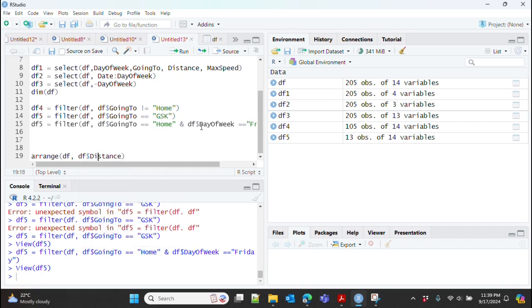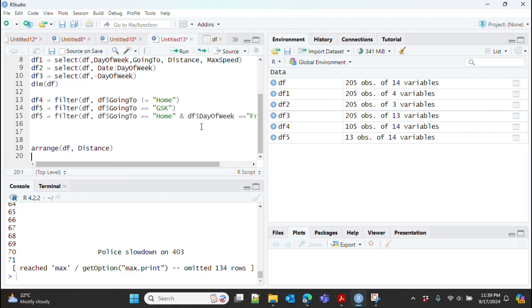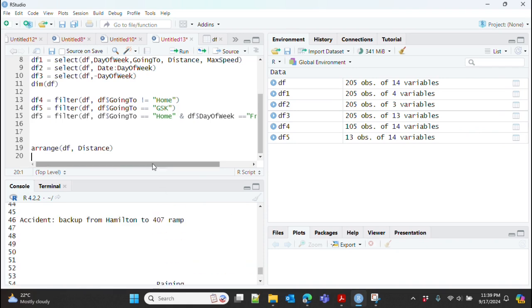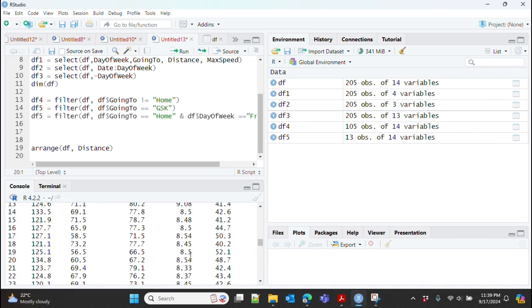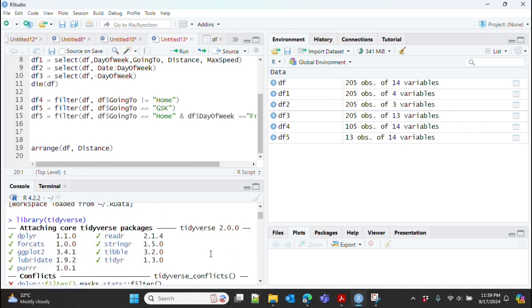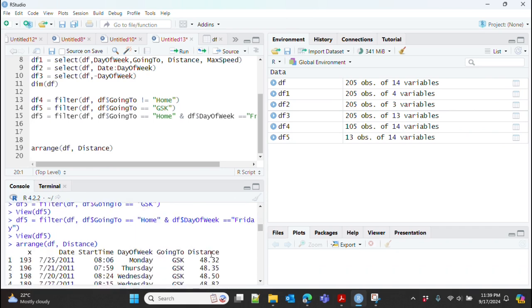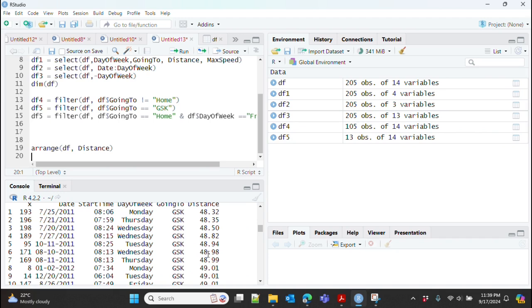I don't remember the column name, so I just use df dollar sign. You can see it's already sorted into ascending order. Distance, see the lowest value 48, it is here, then it is increasing.